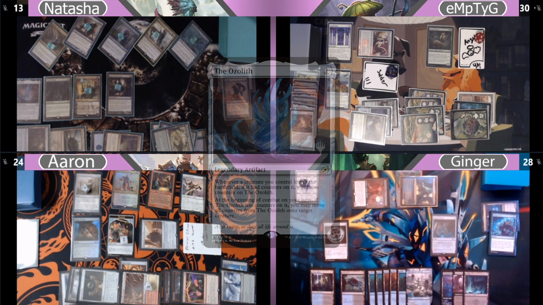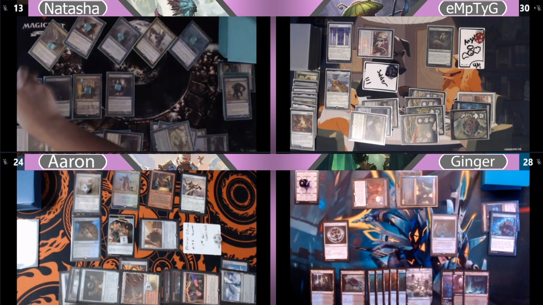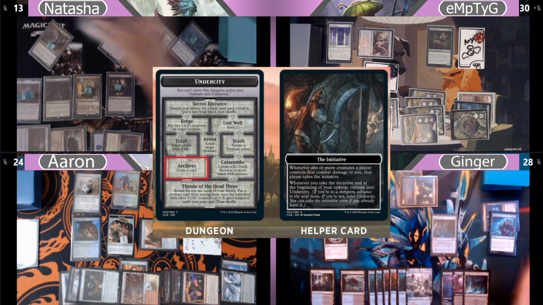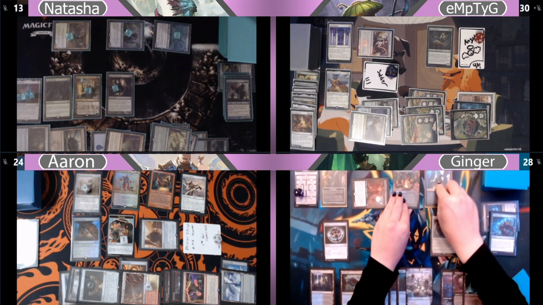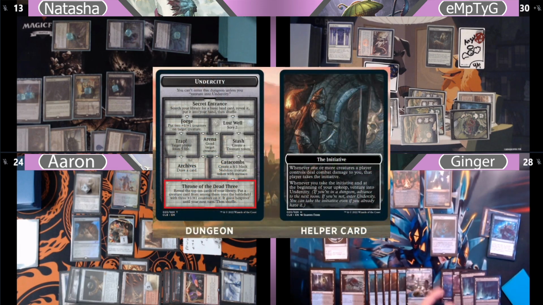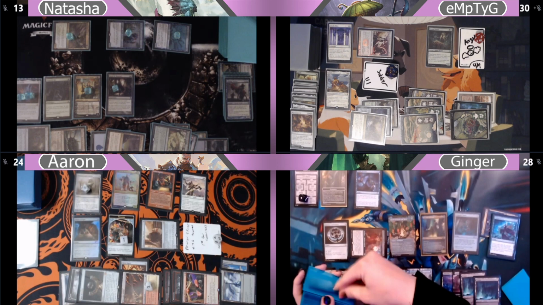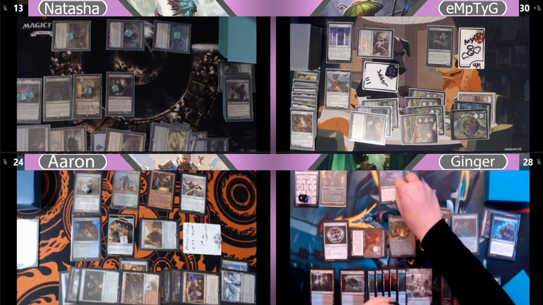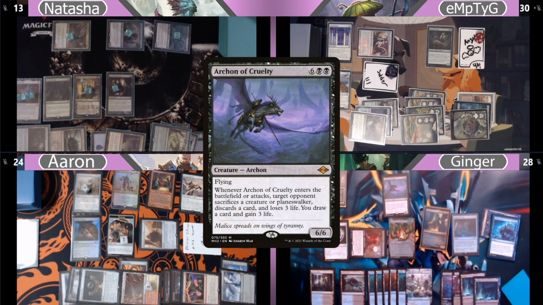I take 4 damage since I can't block, and Ginger takes back the initiative and ventures into the archives, which lets her draw a card. She then resolves the sword's trigger and flickers Rilsa again, which lets her venture once again. She enters the Throne of the Dead Three and reveals the top 10 cards of her library and chooses a creature card from among them, and can put that creature onto the battlefield with 3 +1/+1 counters. She selects Archon of Cruelty.